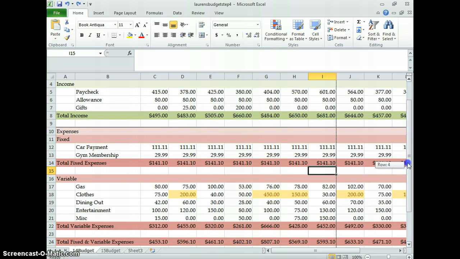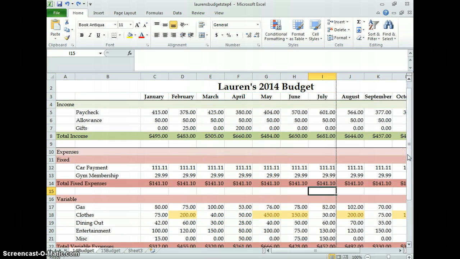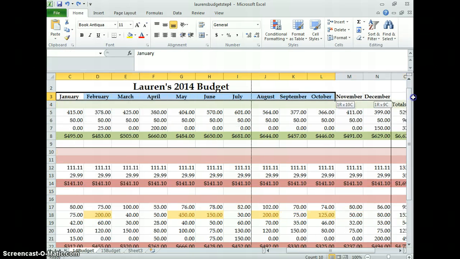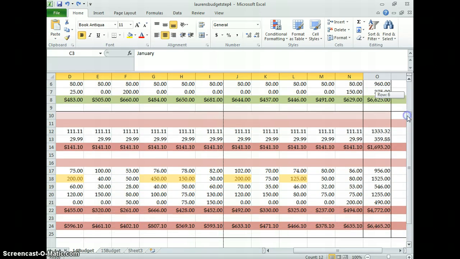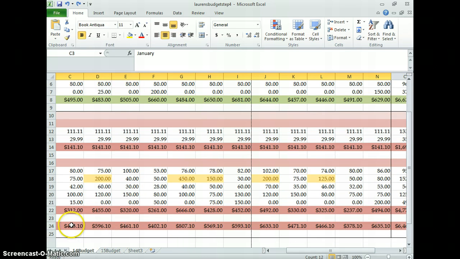I also need to have the months. So my instructions say I can use the Control key to select two things at one time. For example, if I highlight January through December, and I use my Control key, and then I come down to line 24, and I have my Control key still held, and I highlight my data. Remember, I'm only going to December though, I'm not taking the total. And I still have my Control key held.